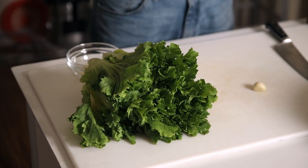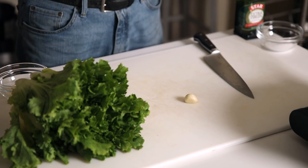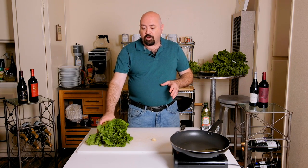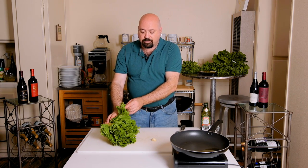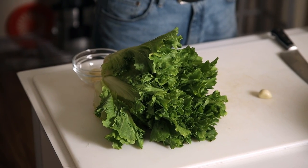We're gonna start with the most simple and then move to the more complex of the greens. The first and the easiest is escarole. It's most closely related to chicory and the Belgian endive, but it's a leafy green with wavy edges that has a little bit of pepper and a little bit of bitterness to it. When you sauté it with a little bit of garlic, it becomes smoky and beautiful and slightly sweet.